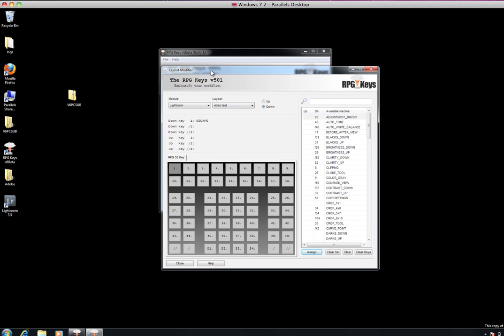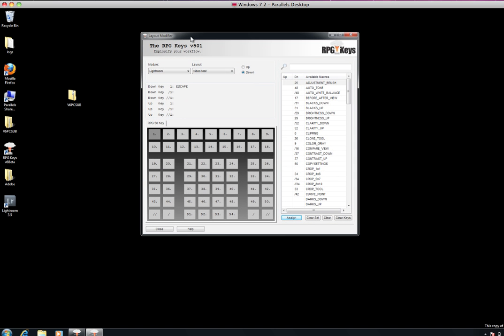And so this is the configure tool for the RPG Keys. This is how you're going to remap the keys to your liking. If you have an RPG Mini, you're going to see a picture of the Mini here. If you've got the large keyboard, you're going to see the large keys. But it's the same other than that. Just the Mini has fewer buttons to use. So every key can do three things. For example, button 1 right now does escape. Then the slash key plus button 1 is empty, and the double slash key plus button 1 is empty.